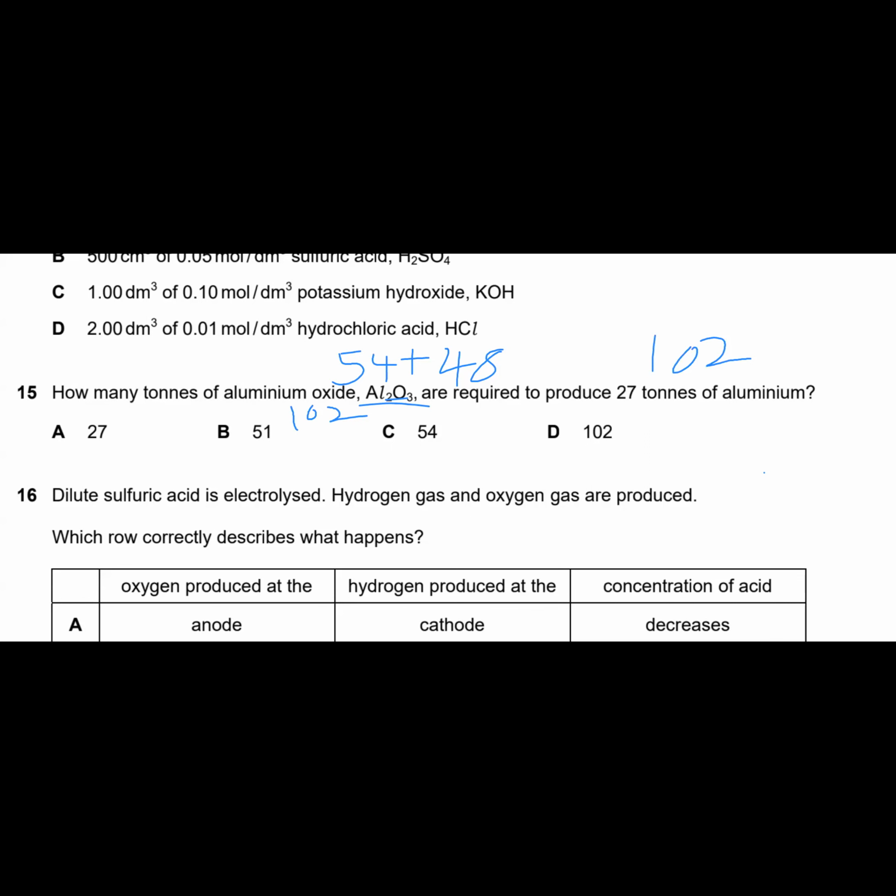If 102 has, okay, can we find? Out of 102, you get how many aluminum atoms? Aluminum mass, you can get 54, right? Yeah, 54. Can we say it like that? Or else you have the reaction. There are 2 atoms in aluminum oxide. 2 atoms in aluminum oxide. And you need to get 27 tons of aluminum only.